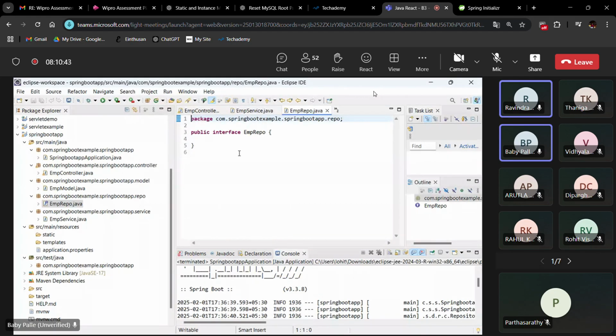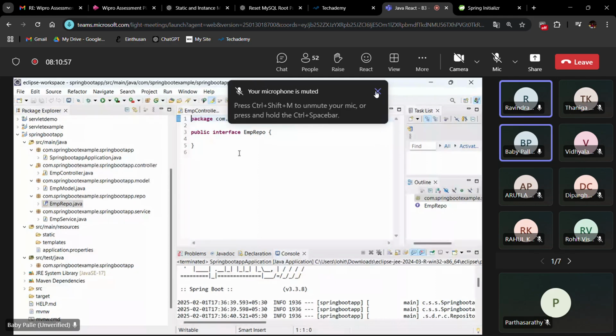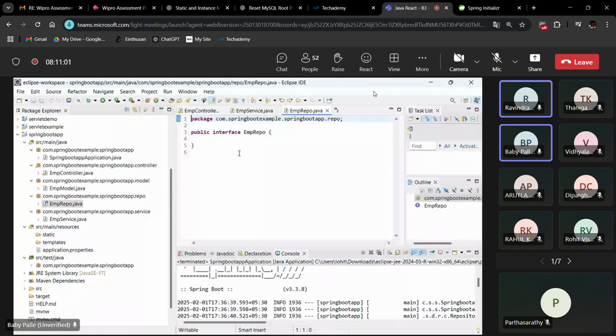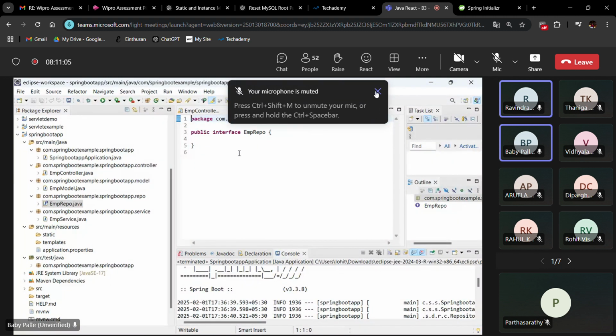For example, in a project, Vijayalakshmi is working on the front end and Baby is working on the back end. Baby has completed a task, but Vijayalakshmi is still working on hers. How will Baby test the services? From Postman only, right?